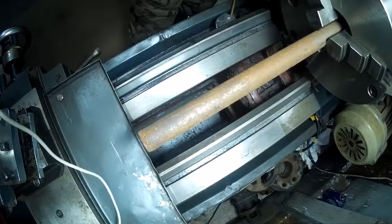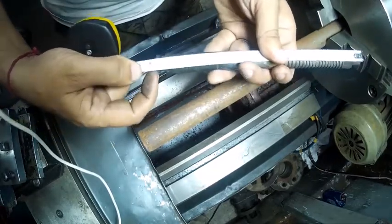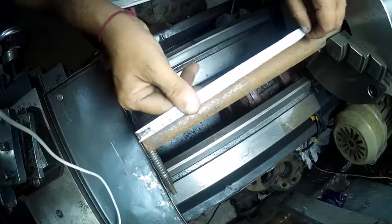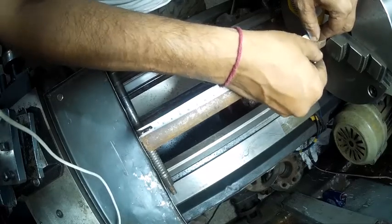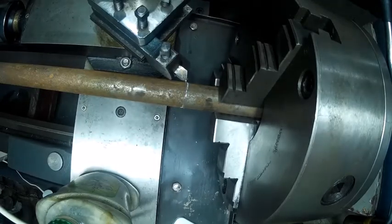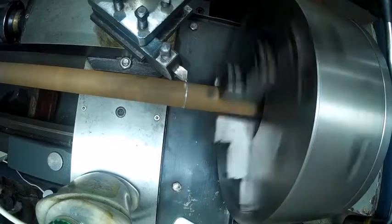Can you see that I have already put the rod on the left? Now let's take the measurement of the actual length of the rod I'll be requiring for machining. So let's start. I'll be marking the required length. I'll use the required size.